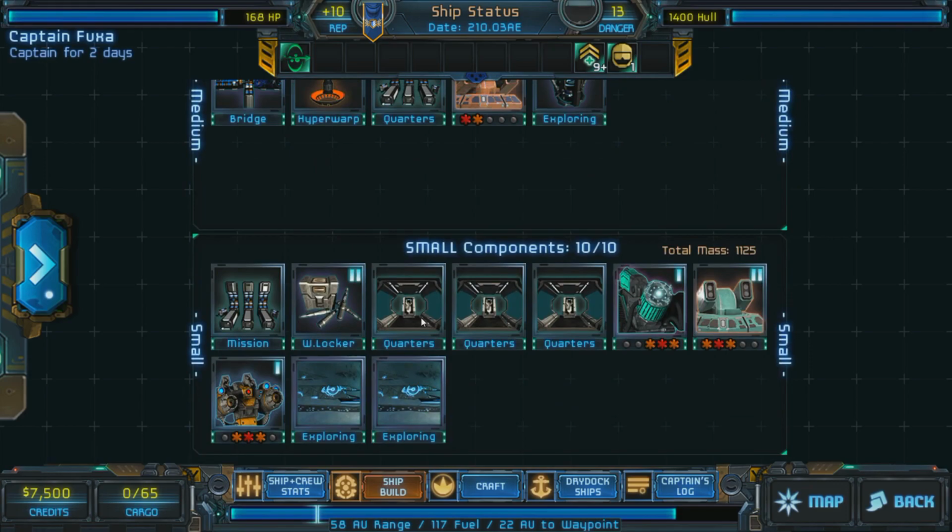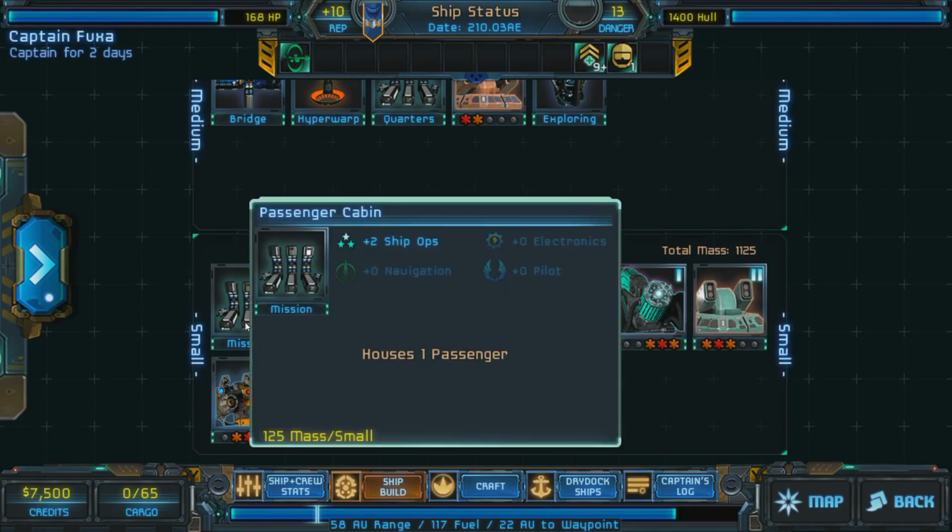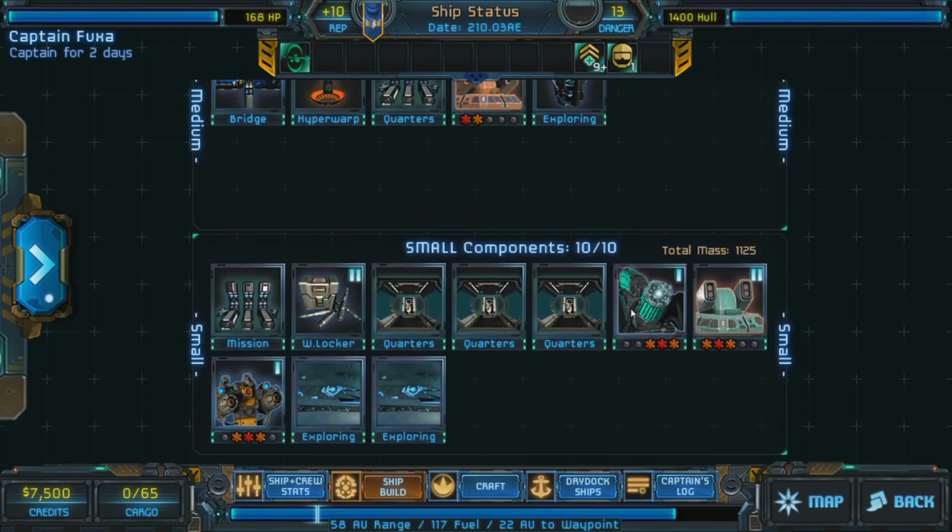Down here, you can see our officer quarters. We have a weapons locker. We have a passenger cabin for missions or weapons. Pretty straightforward base of what it all does.